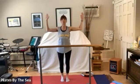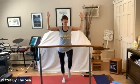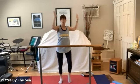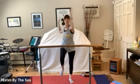Beautiful. Come into what's called goalpost arms. Lift the chest up. Let's work on rotation of the spine. Let's go. Twist and 2 and 3 and 4 and keep going.